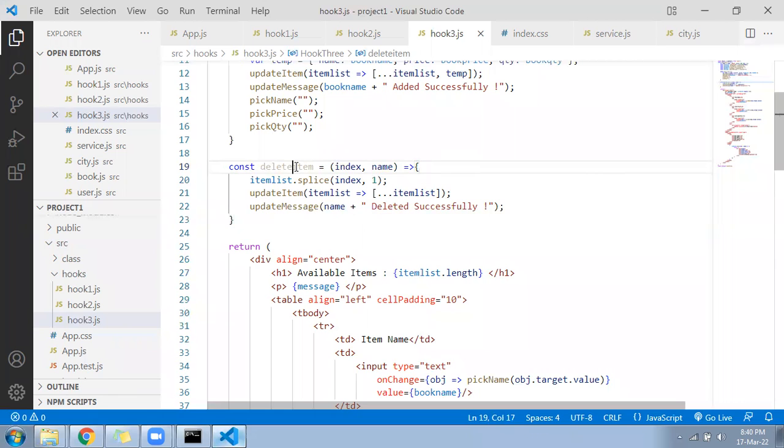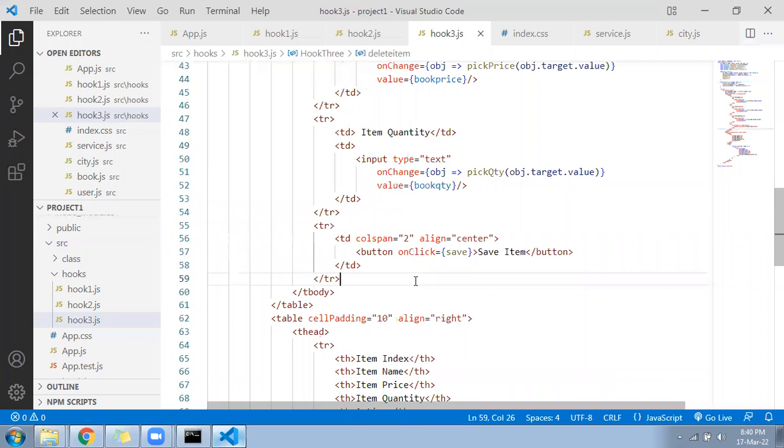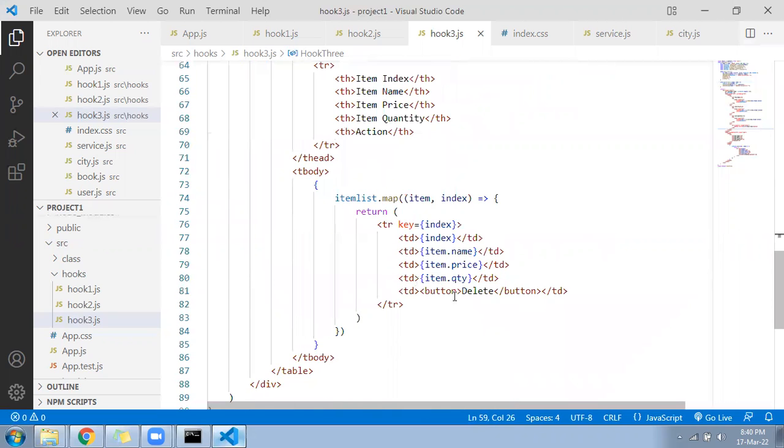Come down below, call the delete item function. Hope this delete function is written. Now go here.